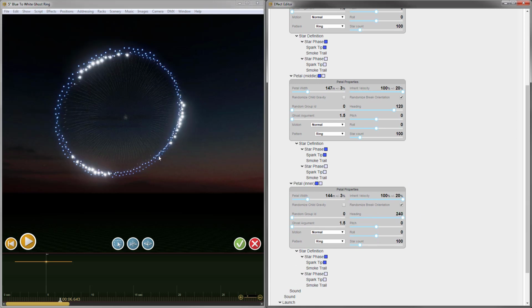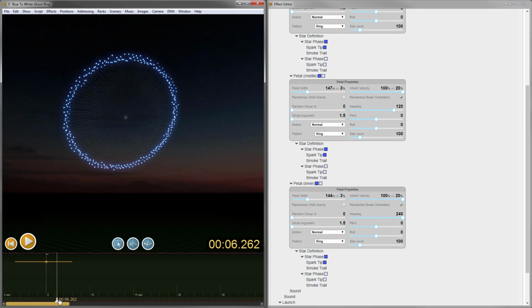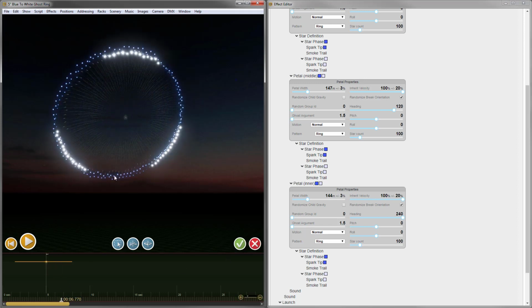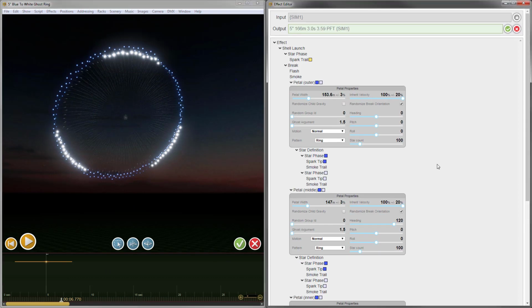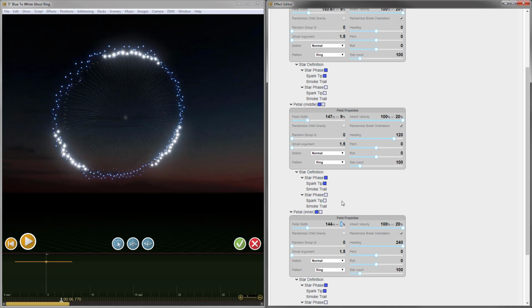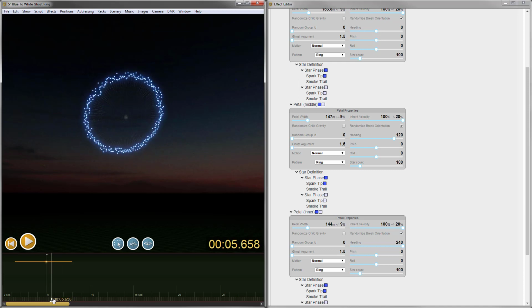And now we have the rings rotated around equally to have those three spots where the ghosting is going to start. So if we take a look at that, it looks pretty good. The last thing we want to do is to add a little bit more randomness to give that donut effect that's common in multi-cylinder shells. So I will dial up the tolerance on the petal width, which controls how scattered the stars will be, to 9%. So we're adding a little bit more randomness, and that will kind of blend the rings together and give the impression that we don't have three rings, but we have one donut of stars.